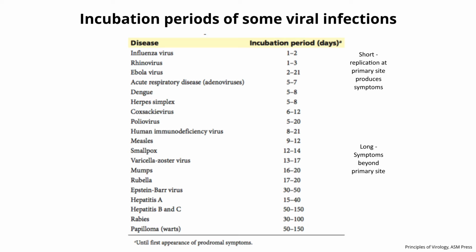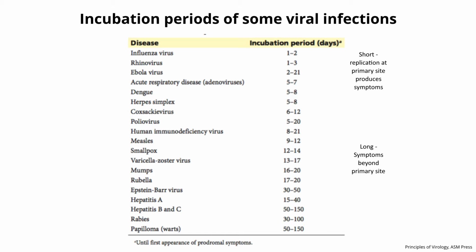Now, incubation periods vary in length for different virus infections, as you might expect. They can be as short as a day or two for influenza virus. Rhinovirus is a day or three. Ebola virus has a very long incubation period from 2 to 21 days. And I think this depends on many factors. The host, what kind of immune system the host has, its genetic makeup, how much virus you get infected with, the route of infection. And I think our experience with Ebola isn't that great yet. So we have a real big window of infection periods. But again, during that period for Ebola virus, you are not infectious, although for other viruses you may be.